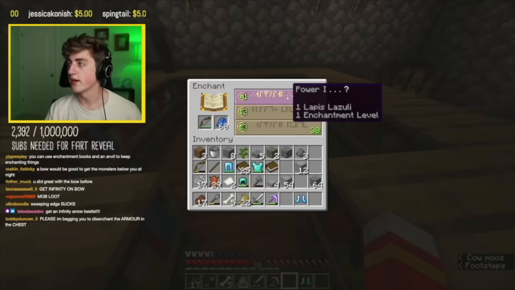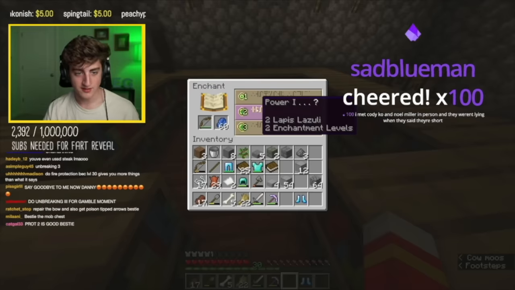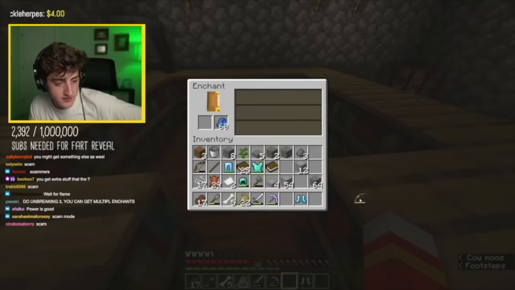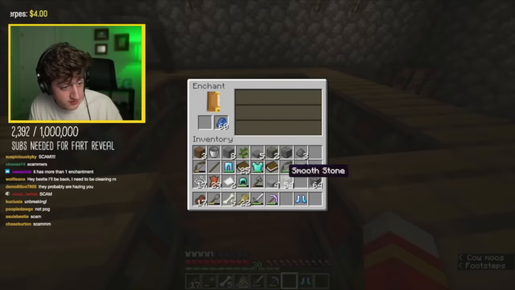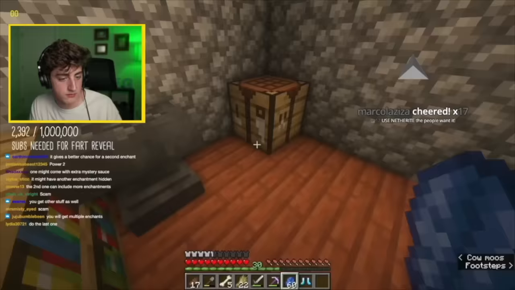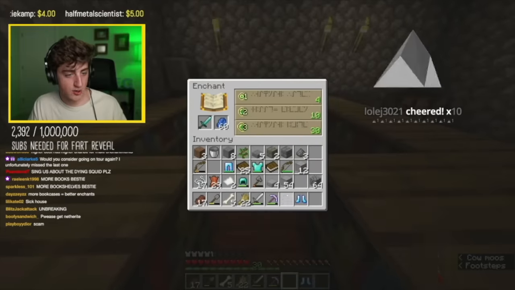Can someone help me sort out this situation? Why are both of these power 1, but one of them costs 2 enchantment levels? Are they trying to scam me or what? Scam. Darn it, dude. Nothing. Okay, but actually, I probably want to make a sword anyway. I can just do that real quick. Make a diamond sword, see if I can enchant that. This better be good, or I swear to God.